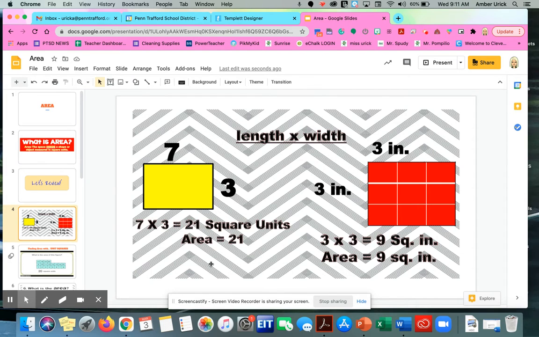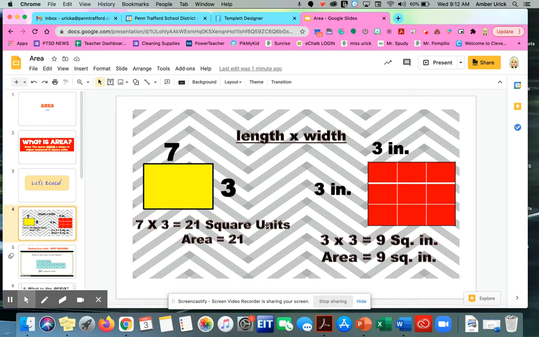So if you look on the left side of my slide where I'm circling, I would use length times width because there are no unit squares to count. It's not filled with squares, is it? It's one large area, right? I see a 7 on the top. I see a 3 on the side. And look below. It says 7 times 3, or my length times my width here. I'm going to multiply it.